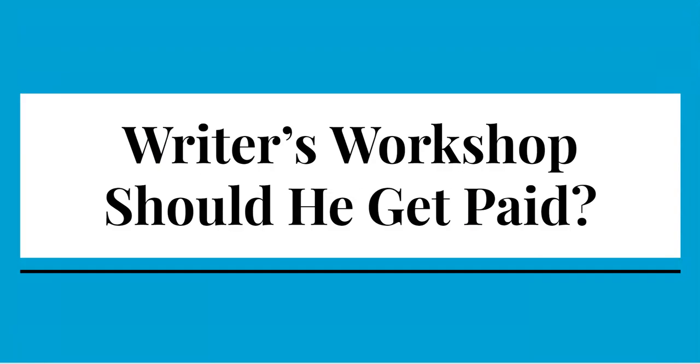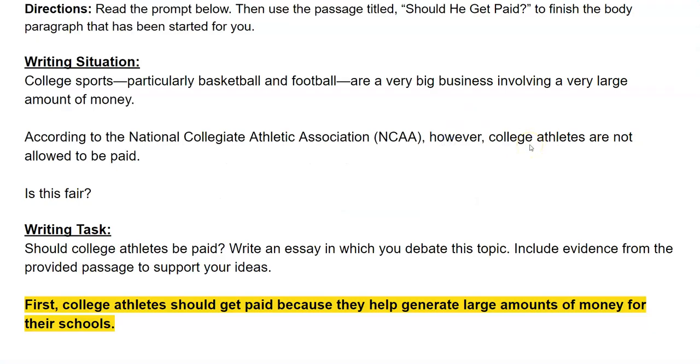Your assignment today is to write a body paragraph, not an entire essay, just a body paragraph based on this prompt. It says, read the prompt below and then use the passage titled, "Should he get paid?" to finish the body paragraph that has been started for you. College sports, particularly basketball and football, are a very big business involving a very large amount of money. According to the National Collegiate Athletic Association, however, college athletes are not allowed to be paid. Is this fair? Should college athletes be paid?